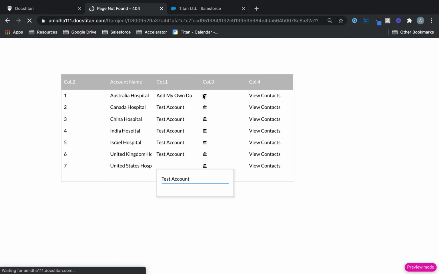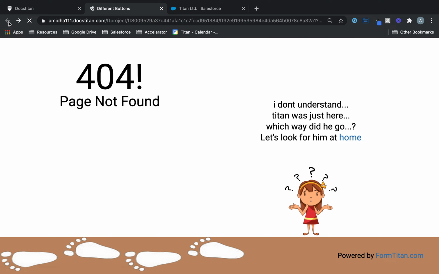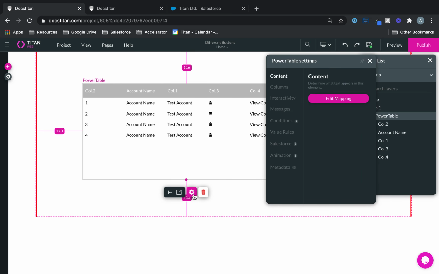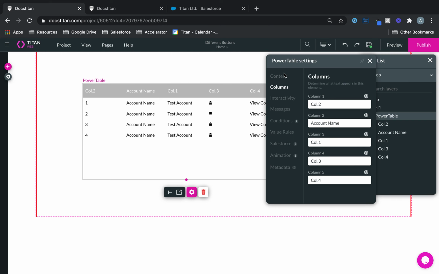Here, obviously, this is the icon. You can click on it. Obviously, when I click on it, it's going to lead you to nowhere, hence I'm getting the 404 error, but you get the idea. And then view contacts is just a button that you can do a bunch of stuff with as well. So hopefully that has given you tons of stuff to work with.